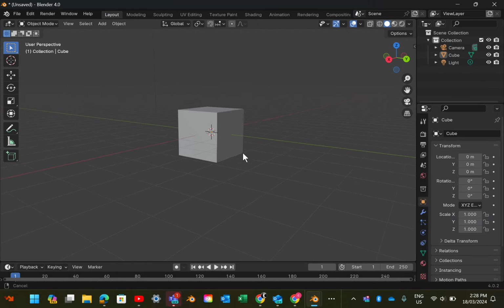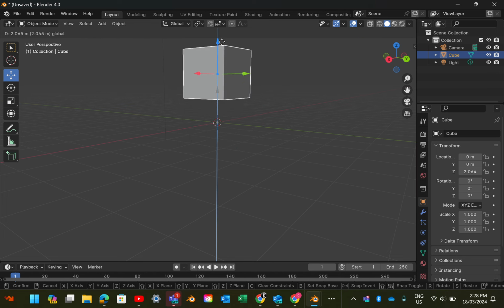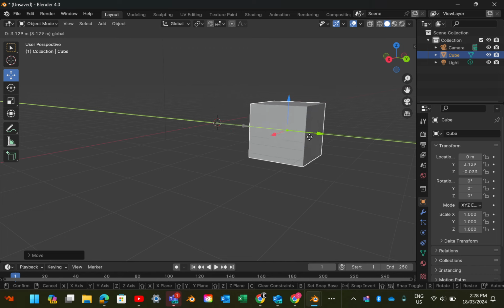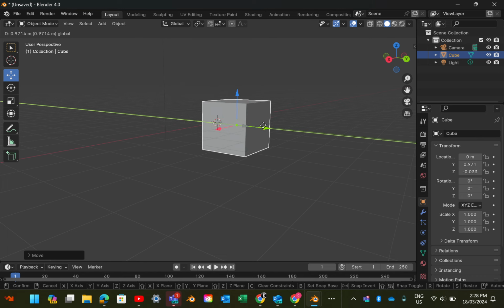A couple of other things to know. Down here on this side, this is our selector, so it lets us select an object. We've got this one down here, the move tool, which allows us to move. So when we click on this tool and an object, it gives us these arrowheads. So we click on an arrowhead and it'll move just in that direction. If I click on the green one, you can see it lights up green and moves along just on that axis. So that's really handy for getting things nice and accurate.